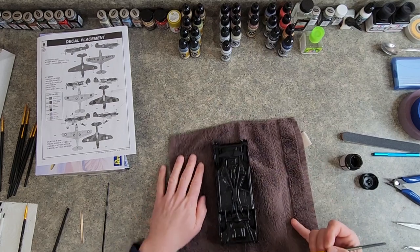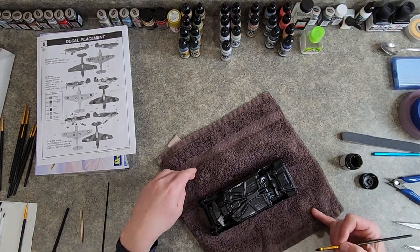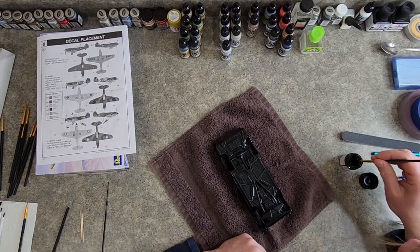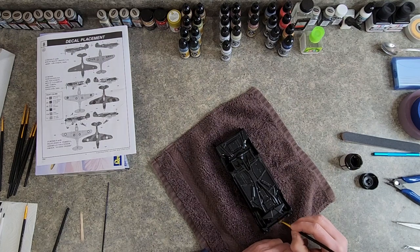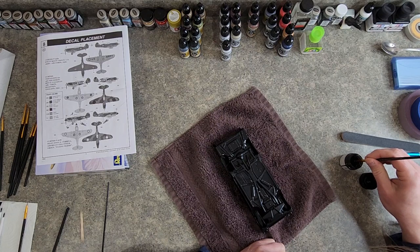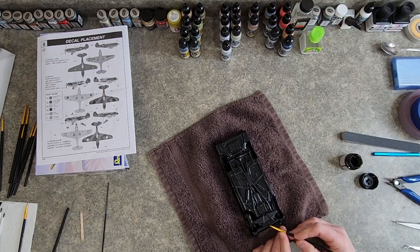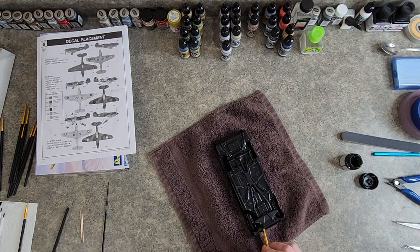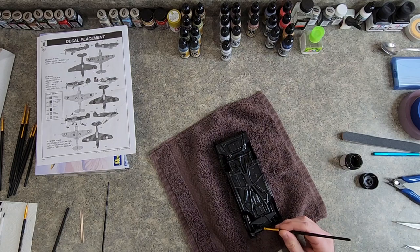I don't know, is that supposed to be the starter? I don't know. But I am going to go ahead and paint this front part, because I believe that's probably supposed to be the radiator support area. I am going to paint that semi-gloss. There we go. Corner part, this corner part, and we'll flatten that out.